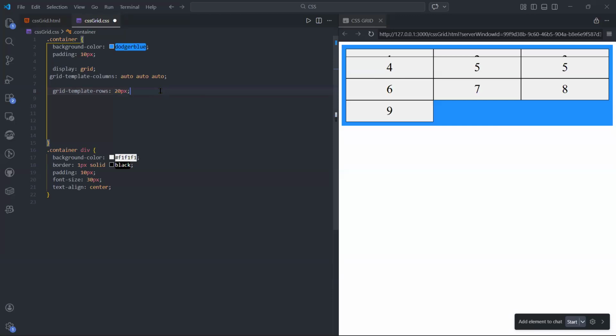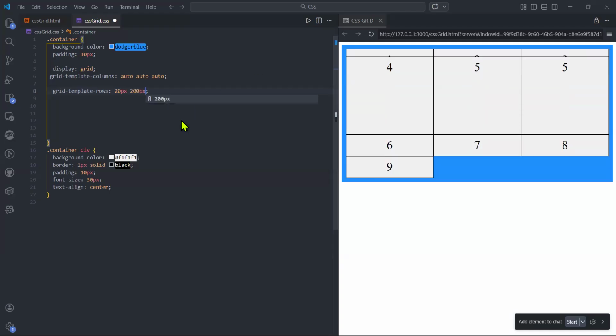You see what happened? From here to here is the height, right? From this to here is 20 pixels for this row. The second row, you also give it how many? 200 pixels.